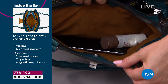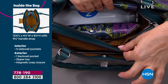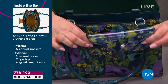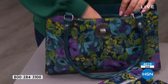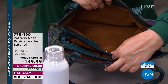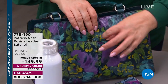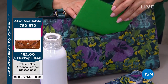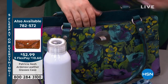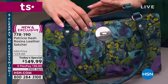Let me show you how much stuff fits in this bag and how organized everything is. With the twist lock closure, I've got my phone, hand sanitizer, hand cream in the center, a water bottle, the passport wallet, my sunglasses case — and that's just the center compartment. I could put a small tablet in one side pocket, and flip it over to pop in your smartphone or passport on the other side. It is incredibly comfortable and incredibly roomy.